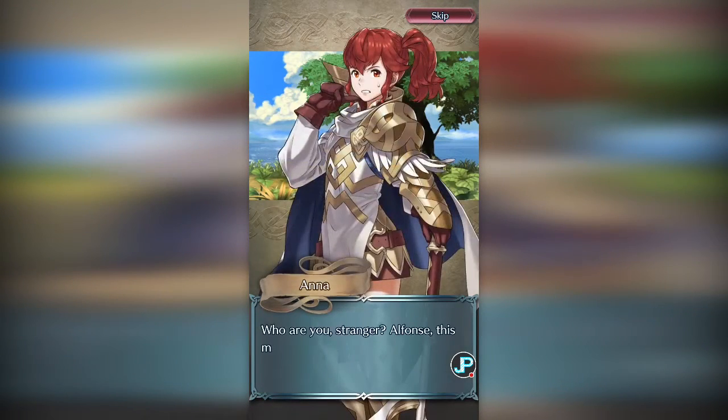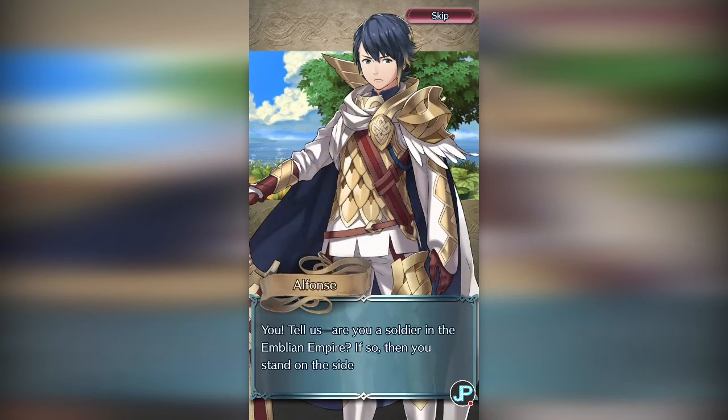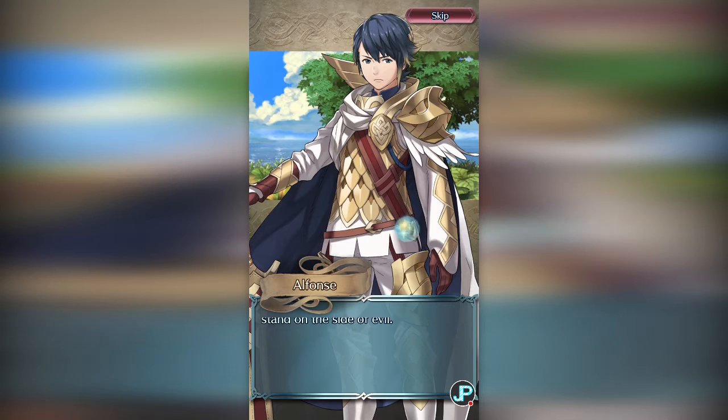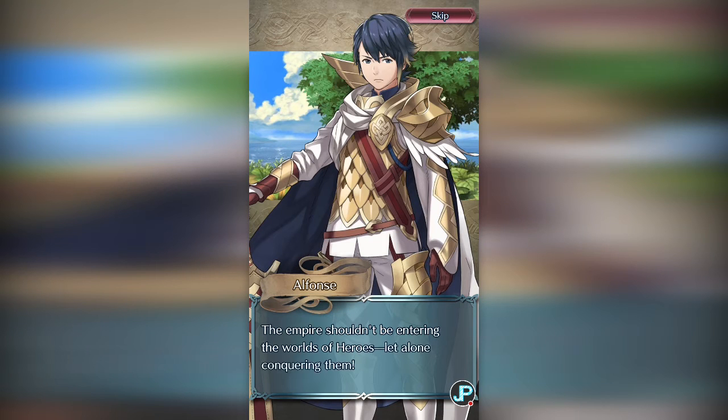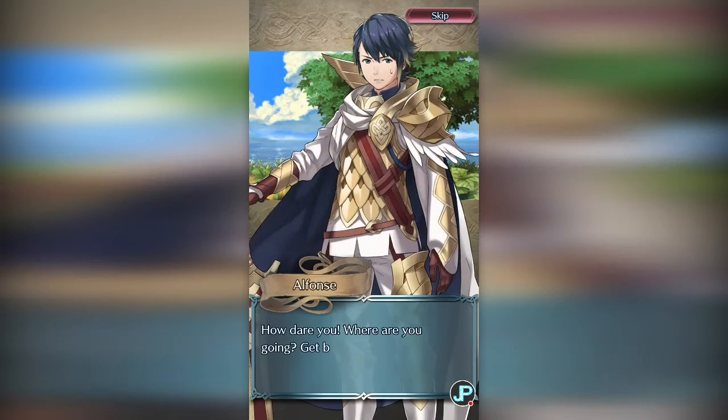The person in question's like, "What? Who are you, stranger? Alphonse, this must be the masked man you were talking about. You tell us you're a soldier in the Emblem Empire, so then you stand on the side of you. The Empire shouldn't be entering the world of heroes, let alone conquering them." "Oh really, and I suppose you want us to close the gateways too. Humph, in your dreams." "How dare you? Where are you going? Get back here and answer for yourself."